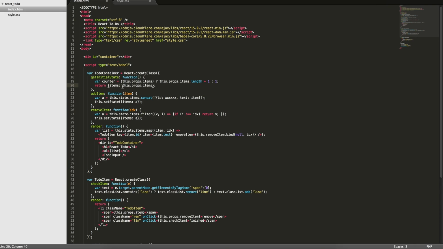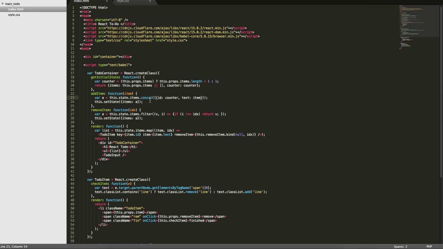And so now here, items is this.props.items or the empty array, and then counter is counter. I forgot to mention this part before: if you don't pass in any items here, we just want to set items to be the default value of an empty array. And then counter will be either 1 or the length of the elements. So now ID is counter. When you add a new item, the ID will be set to counter, but we also want to increase counter.